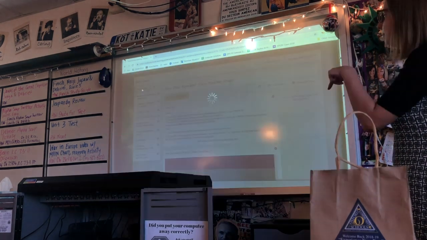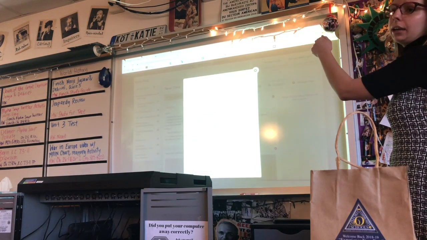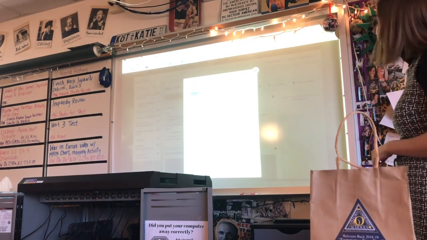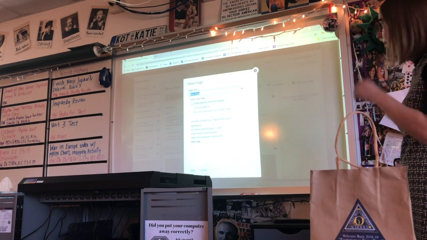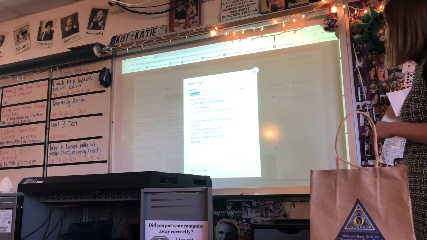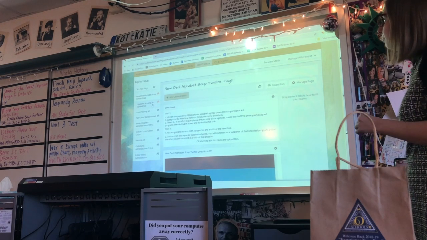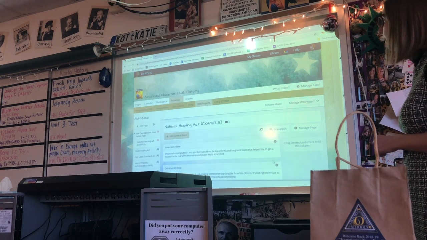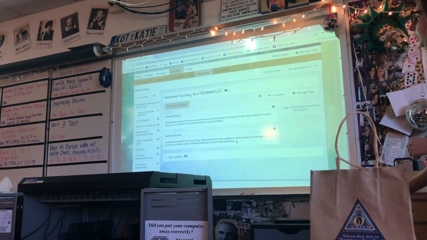So you want to go to add page. Then you're going to click in the new page block, and write right here the name of your program. And then just have it save at the bottom. So then here's the example. I did the National Housing Act as an example. So here we have the intended power.